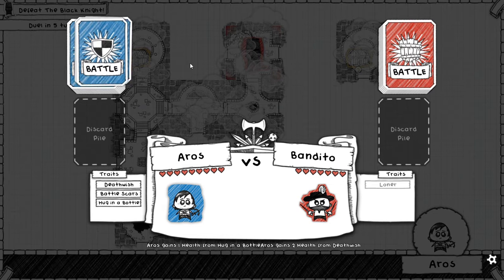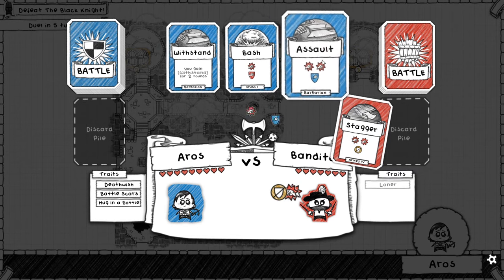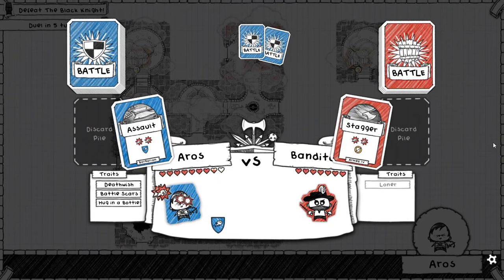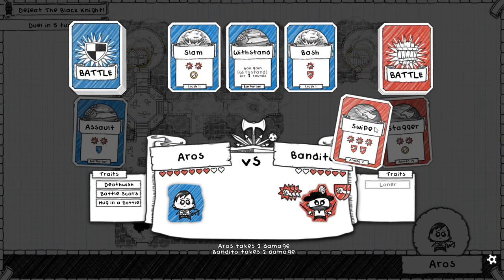Okay, I'm playing a bit fast and loose here. I will be very sad to lose my Arcane 1 Barbarian. This is a very awkward setup, because I can't block because the stagger's unblockable. I don't know if the Bandito does any magic attacks. I should really know, but I don't. So we'll just waste the magic thing. There's the Swipe, which is an amazing card.